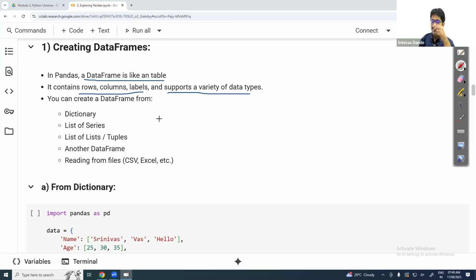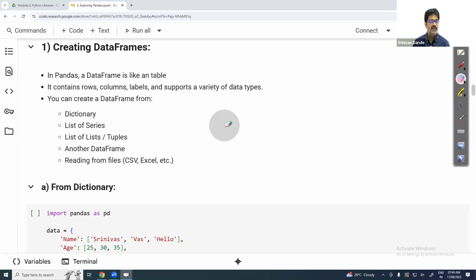Suppose you take customer ID, maybe of number type, customer name, string type, customer DOB, maybe a date type, right? What else? Maybe customer balance, double or floating type. So all types of data are supported by these columns.